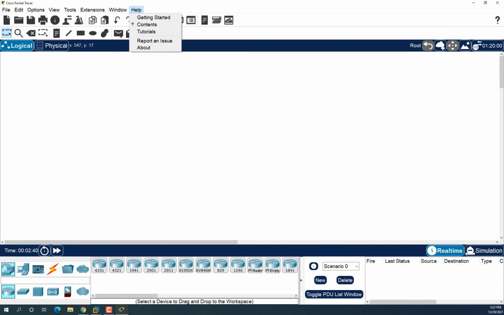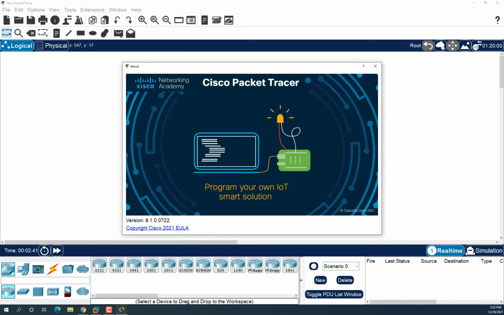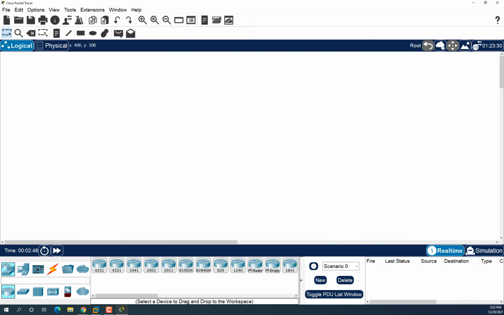Under the Font tab, as you can see, you can change the application font, which will affect the entire application, the size of the font. If you want to change the size of the CLI, the command line, as you can see, I'm setting it to 16. In order for this to take effect, you need to close Packet Tracer and open it back up. Okay, I think that's pretty much it.